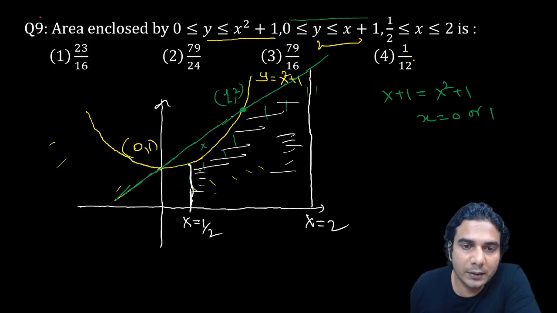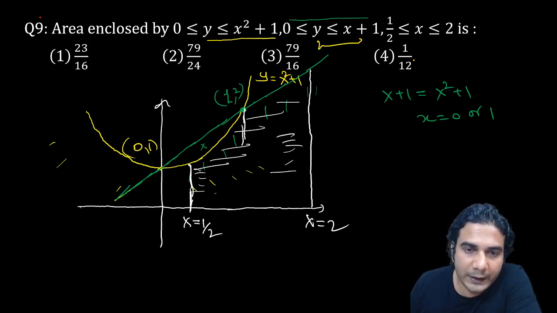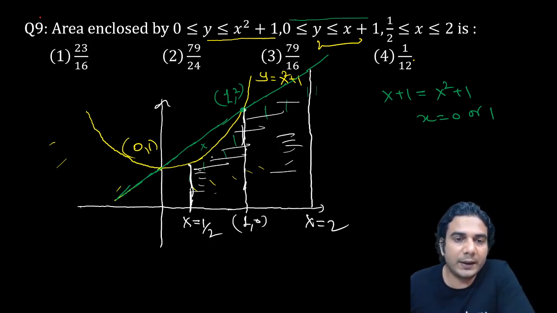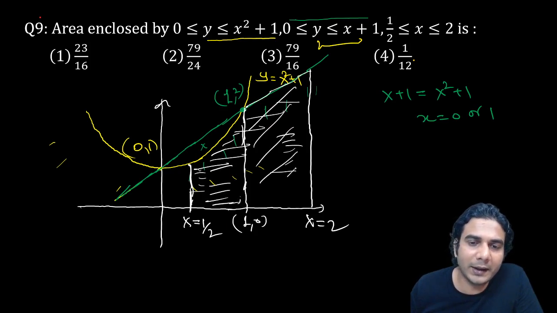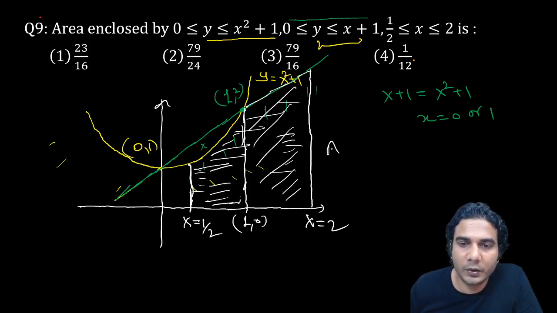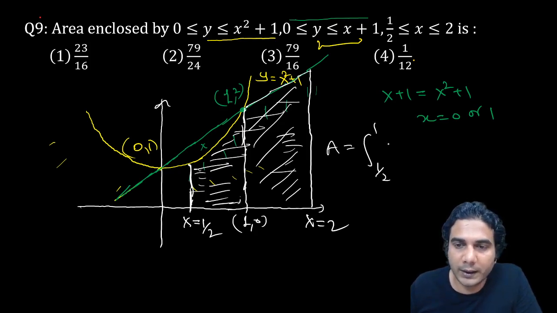Basically this. I'll draw this line here because you can see this is 1, this is 1 comma 0. So from 1 by 2 to 1, you need to integrate this yellow part. Yellow means parabola. And then this is a trapezium. Whether you integrate or you can directly write the area of the trapezium. So I'm going to write the area. This will be area from 1 by 2 to 1. You need to integrate what? x square plus 1, all right, dx, and plus area of this trapezium.